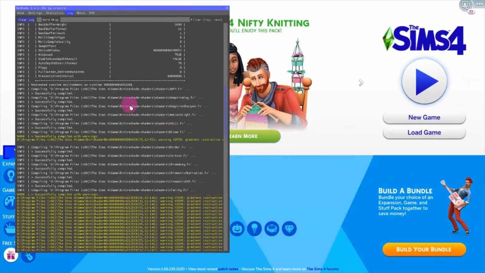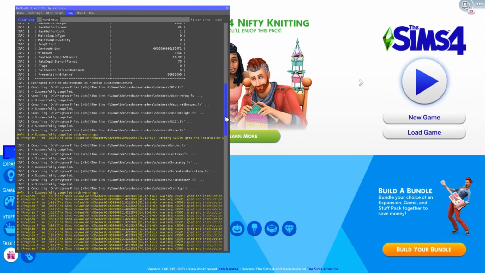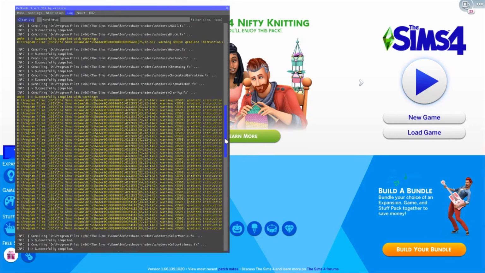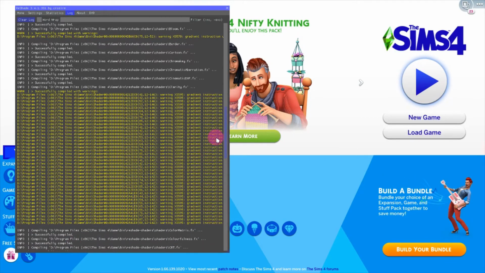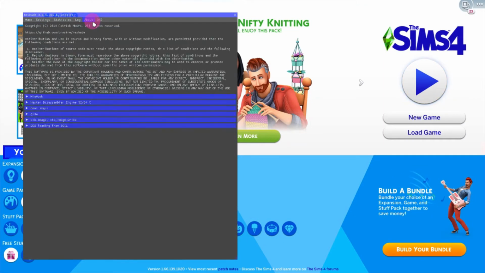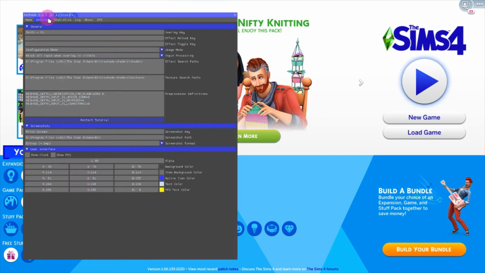But these aren't like break your game, nothing's gonna work errors. These are just compiled with warnings errors, which means that everything is gonna work. You can just ignore these. That's what I do. I just ignore these. And yeah, everything appears to have worked correctly.